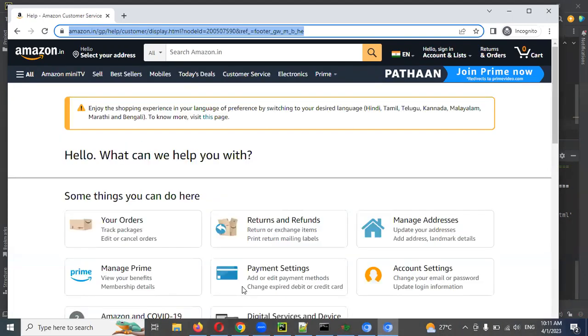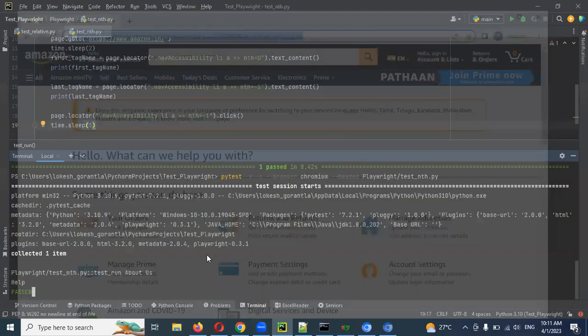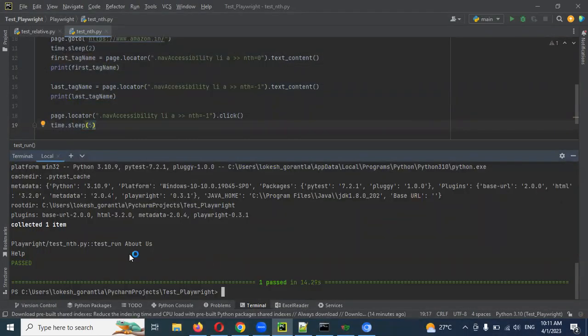See, help is clicked. The test case passes. This is a very simple format we can find by using the nth element in Playwright. This is a simple example of the nth element.